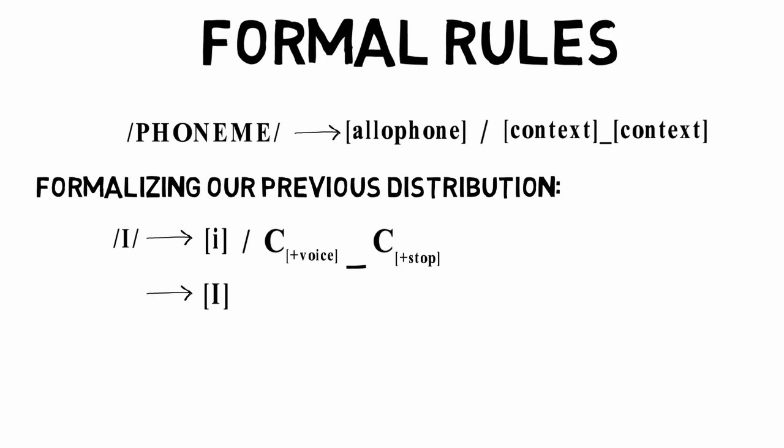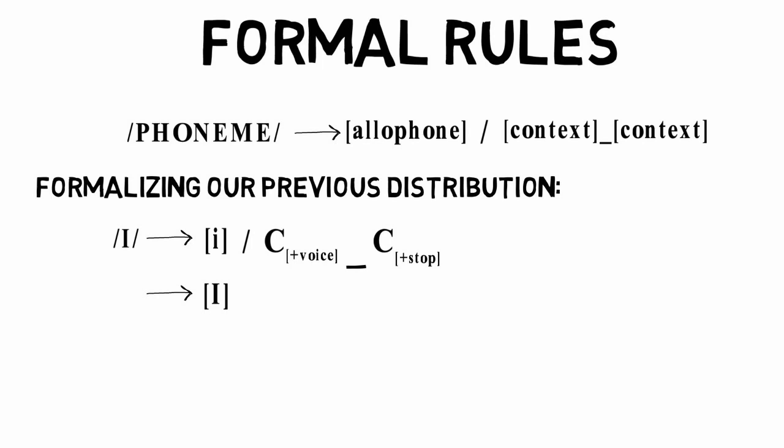In a case like this, because it's the same phoneme that's becoming two different things, you don't need to put that the phoneme becomes this phone and then underneath, again, the phoneme becomes this other phone. When you write them like this, it's sort of assumed that you're referring to the phoneme becoming both of these things. So that's why I only have the phoneme, the slash I slash on the top one. But you could put it on the bottom one as well.